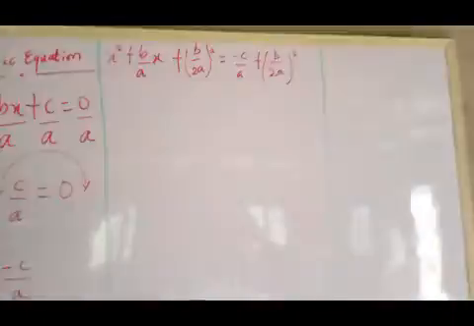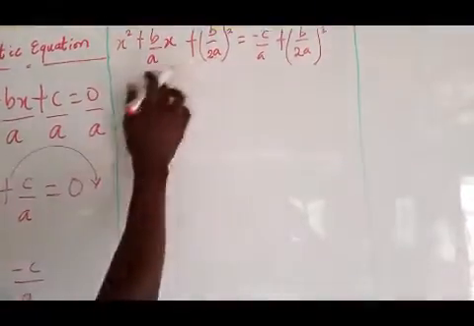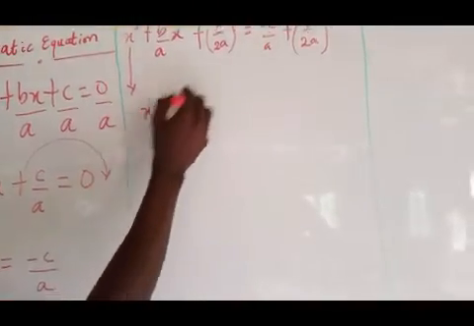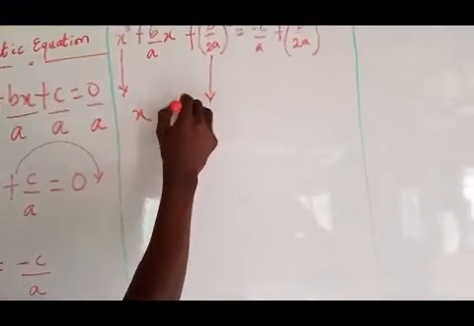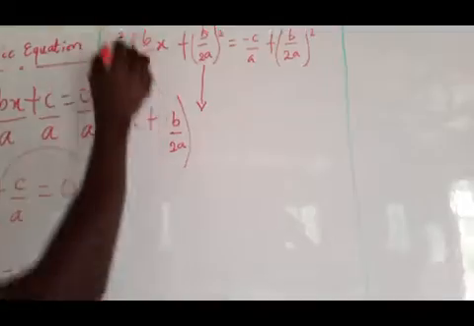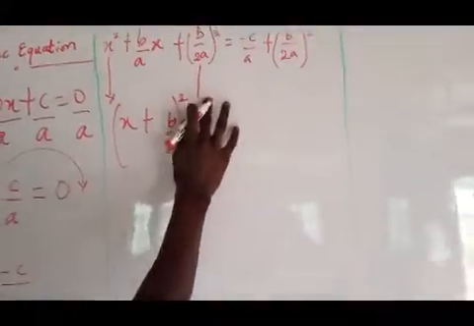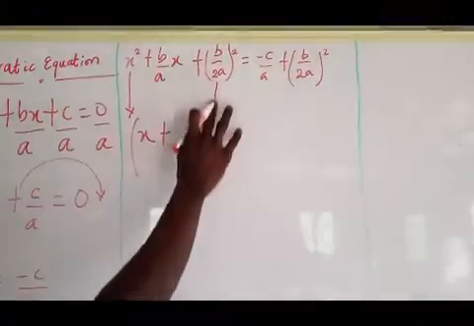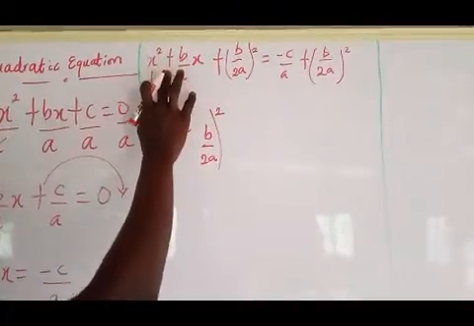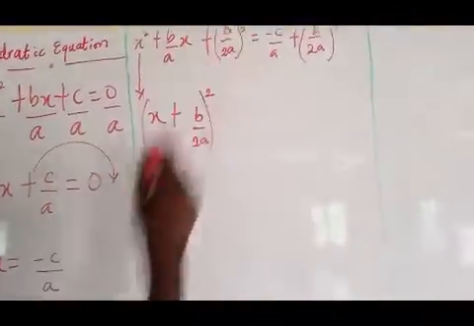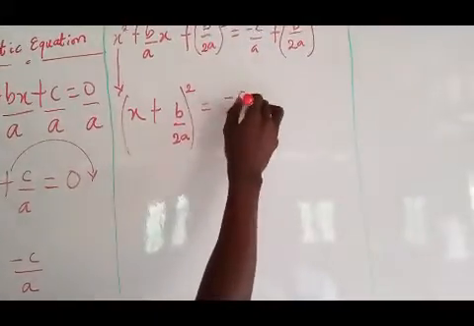All right. So now after that, on this part, you do something. You bring your x down and you bring anything you have here, which is what? b over 2a, plus. So you put plus here and then square. So you add one square here. Do you get that now? So that is what you are going to do when you get to this side. So just bring it down like this. Anytime you get to a place like this, if it is minus here, then this will be minus. But if it is plus, then it will be plus, with anything you have here squared. All right. Equals to minus c over a.